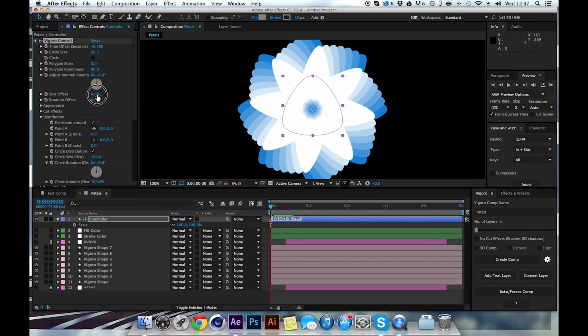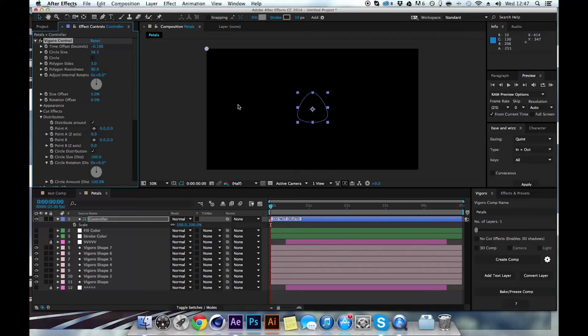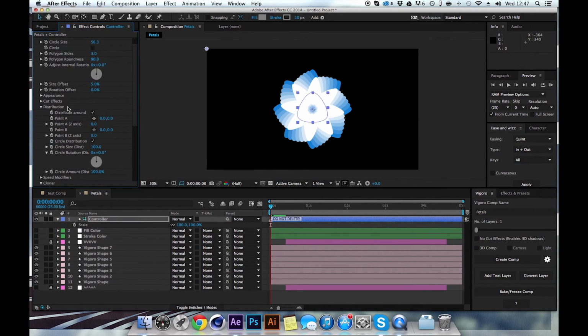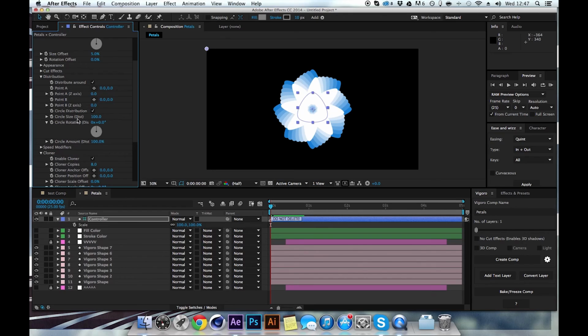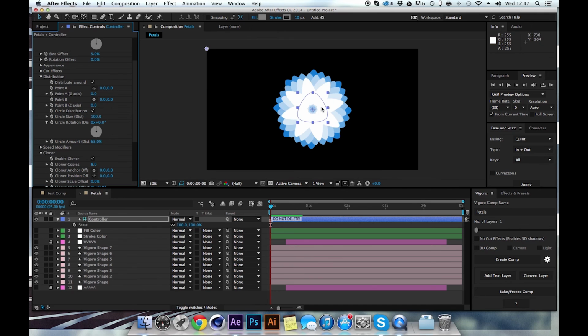We've got this size offset set up a bit here, and then we could turn down this circle amount a little bit. If we turn it down to, in this case, about 60%, 63%, you can see that now we've got this kind of quite nice flower shape. So that was really quick to set up. What should we do next?